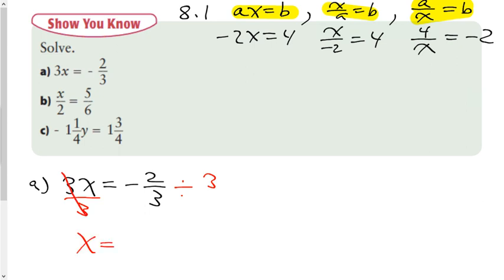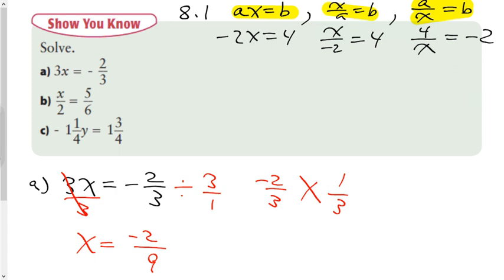I've isolated x. Once I solve what negative 2/3 divided by 3 is, I'll know the solution for what x's value is. So here, I'm going to keep the first fraction. I'm going to change to multiplication. And just like our warm-up here, I'm going to think of it as the reciprocal of 3, which is 1/3. Once I get that, what's the solution? It's going to be multiply the numerators to get negative 2, multiply the denominators to get 9. The value of x is negative 2/9.